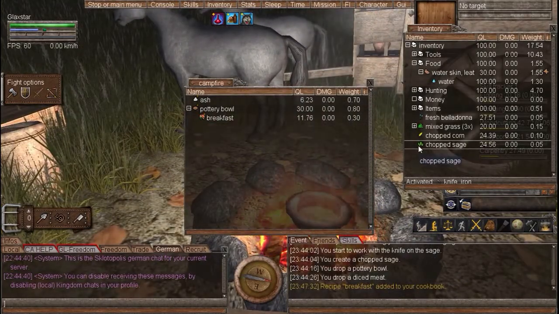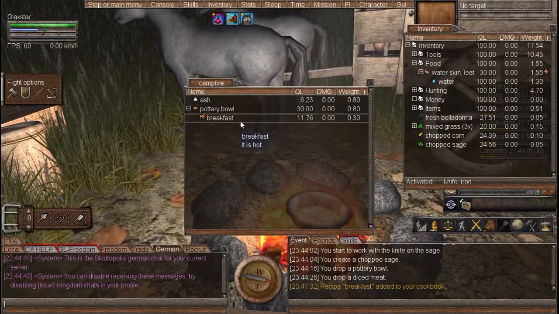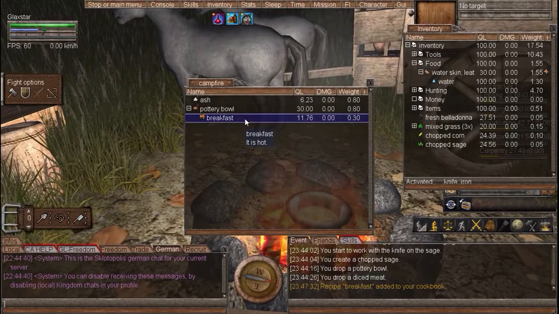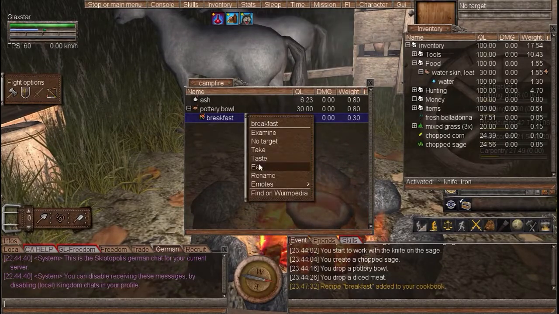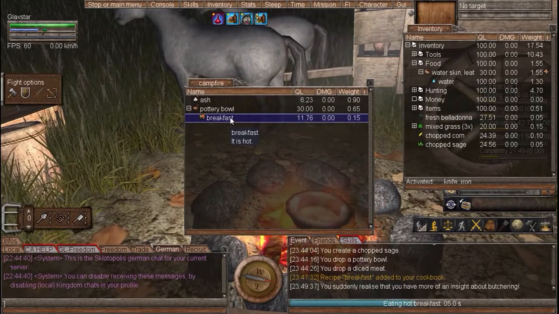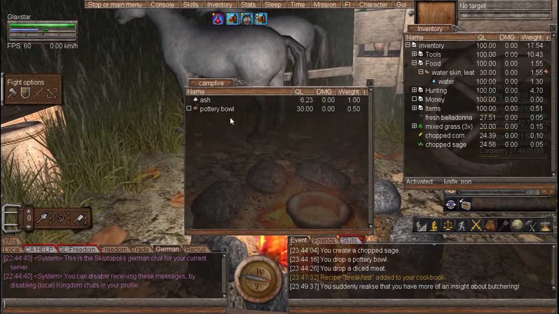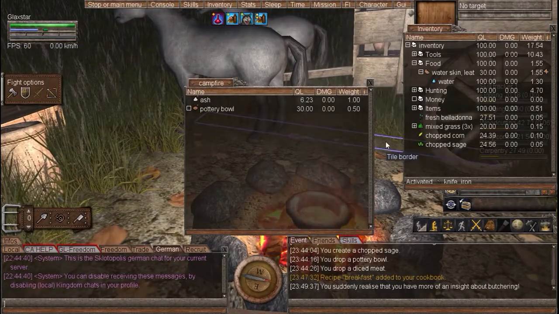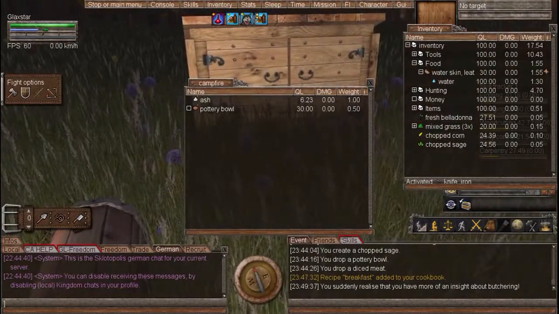Okay, well, this is different. Now, I just put the meat in to cook the meat, and it just made me a breakfast. So, I guess we get to save the vegetable and the sage. So, all you do is just right mouse click and eat. And as you can see, it says it's hot. Now, if it gets too hot, like boiling hot, you won't be able to eat it. See, it didn't do anything for my food.